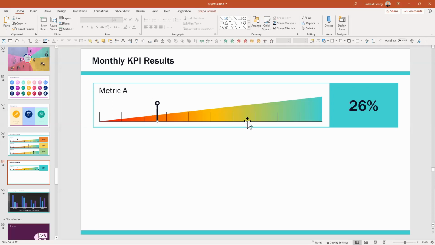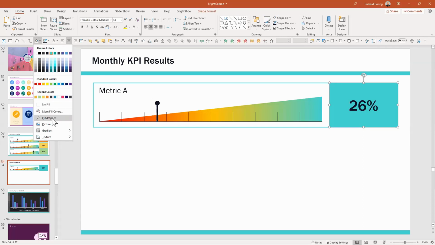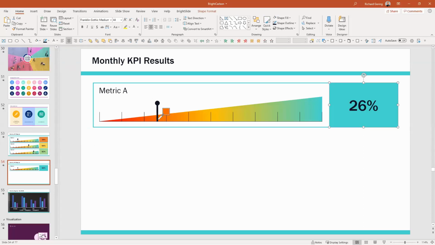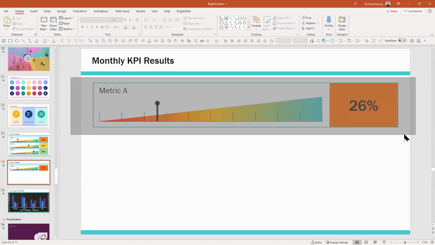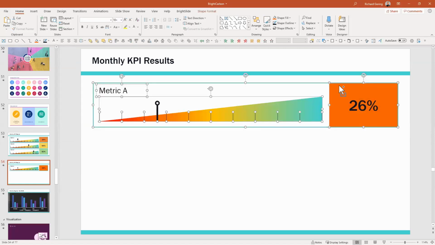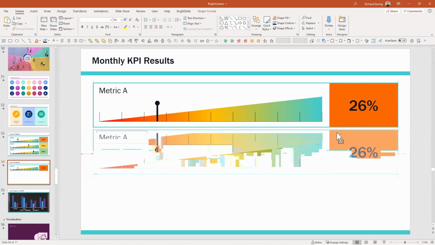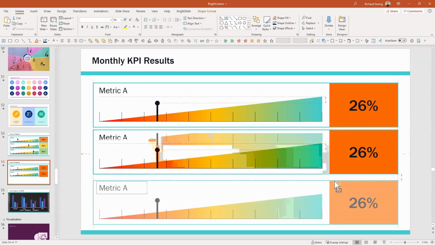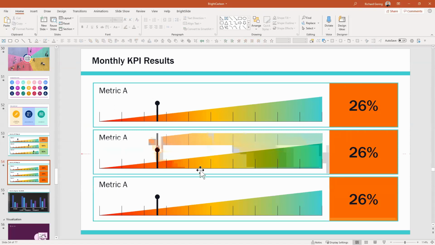And then you can say, well, I want this percentage here to reflect those colors. So again, you can go to your fill options and choose more fill colors and select just close to that there like that. And now it colors that in. And then again, I'm going to do that copy drag technique. So select all of this, do a copy drag using the control and the shift key, and another copy drag using the control and the shift key.